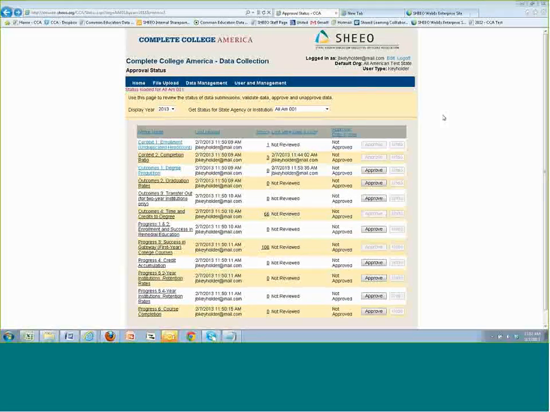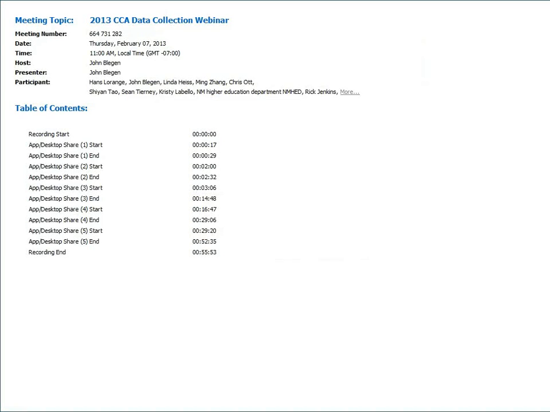We have one question that has come through the question and answer box, and that is somebody wanted to know when the technical specs will be available. All of the documents to support this process are currently available on the CCA data collection website, ccacollection.scio.org, I believe.